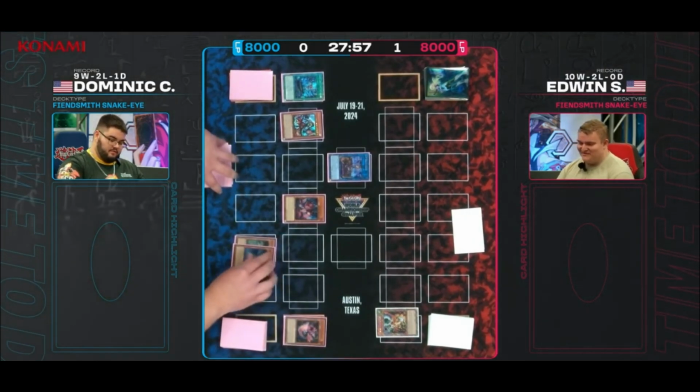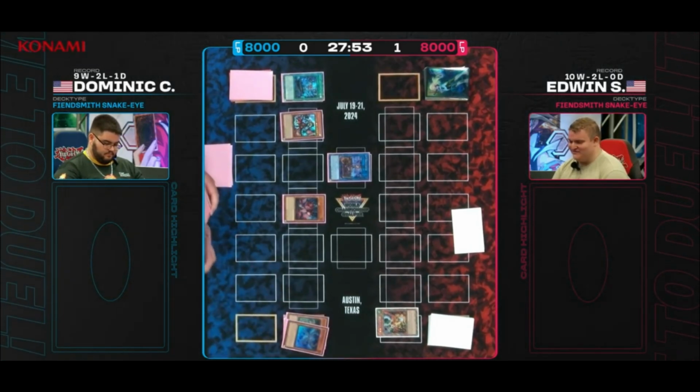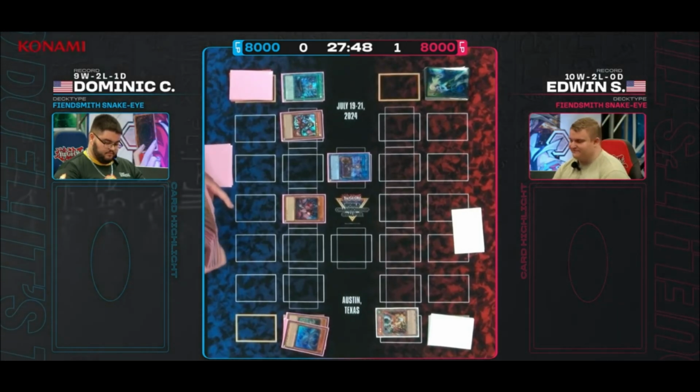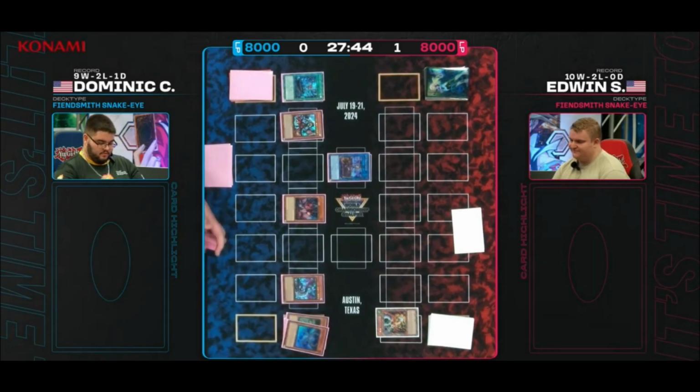That would have been a devious spot for it. And now the Ash, just putting it in rotation, right? So you have it in the graveyard for the Flame Verge to summon on following turns. Makes sense. Here comes Snake Eye's Flame Verge Dragon from the deck.